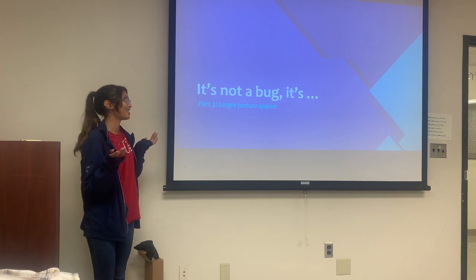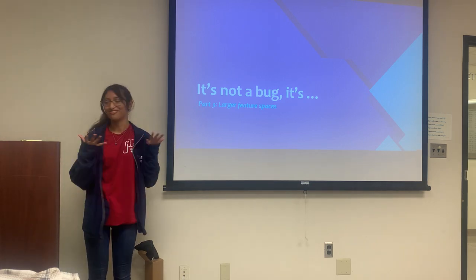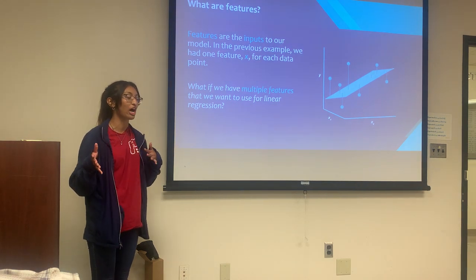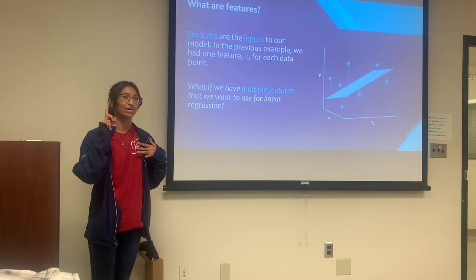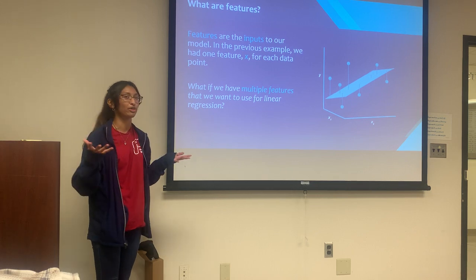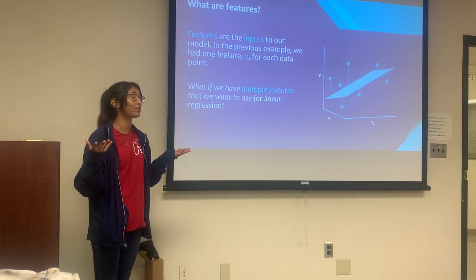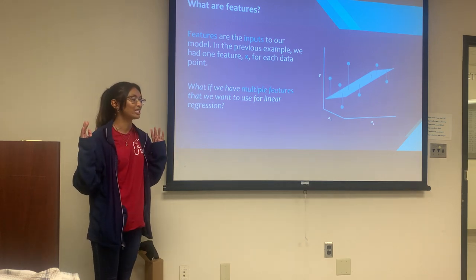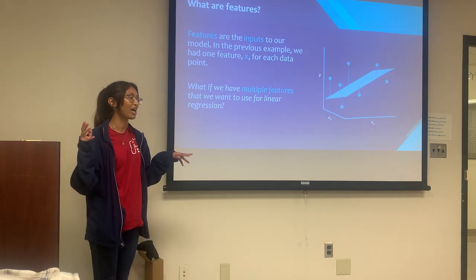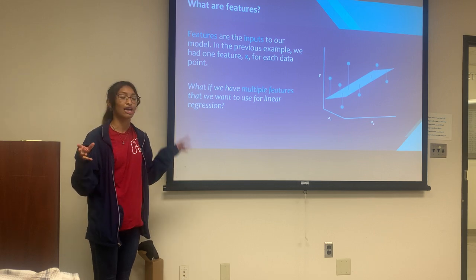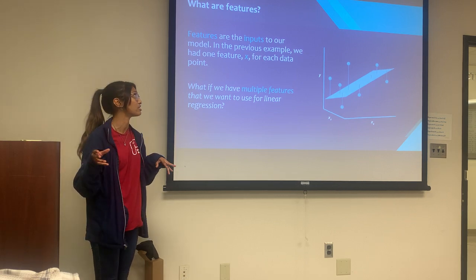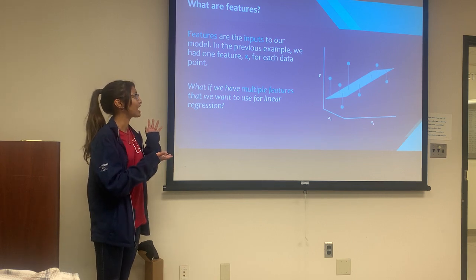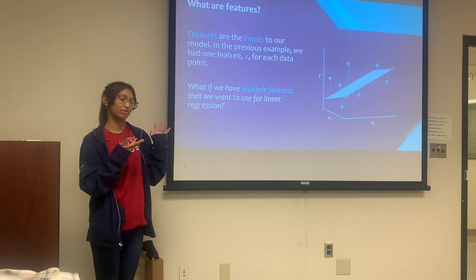It's not a bug, it's a feature. We're going to be learning about features. Before, we were talking about X and Y, and those are for if we have just a single input, but let's say we have multiple inputs we want to take into account. Let's say we're measuring the growth of a plant, and before we were just seeing how much it was watered, but let's say we have other factors we want to consider, like how much time it spent in the sun or the kind of soil it uses. So that's an example of when we'll use this, and how we can use multiple features for linear regression.